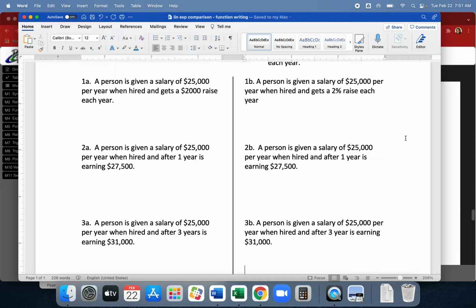Yeah, so 1b through 5b are all about equal percentage changes from one year to the next to the next. But each of these has different given starting information. The numbers are a little bit different from one problem to the next, but they're fairly equal from A to B, so that we can make some comparisons about how to write these.